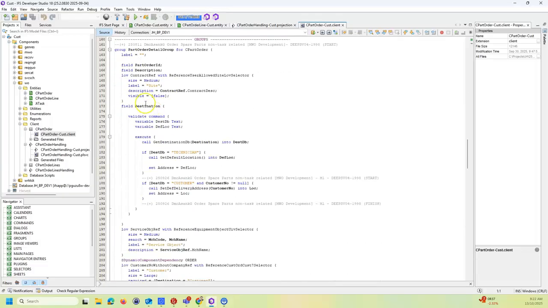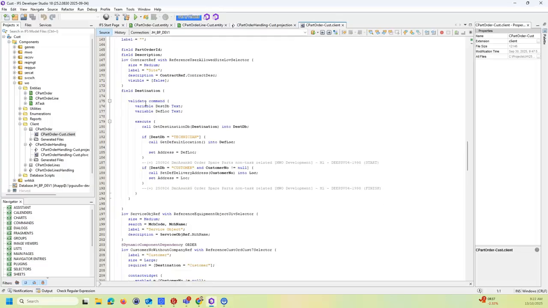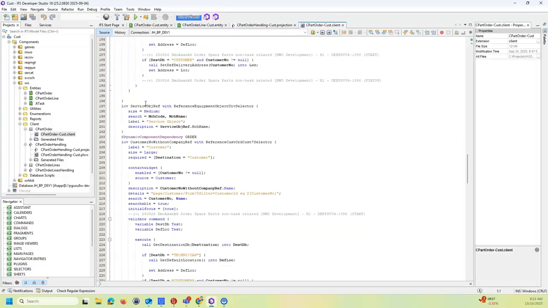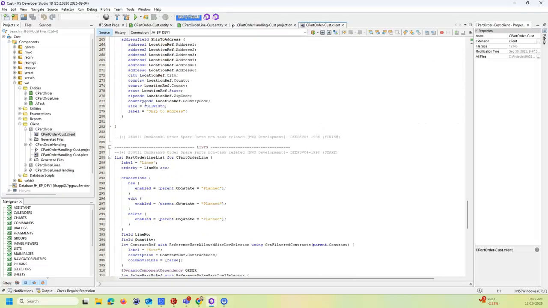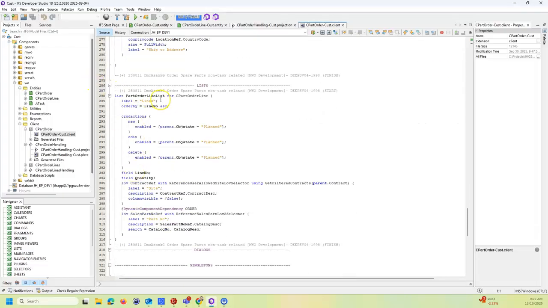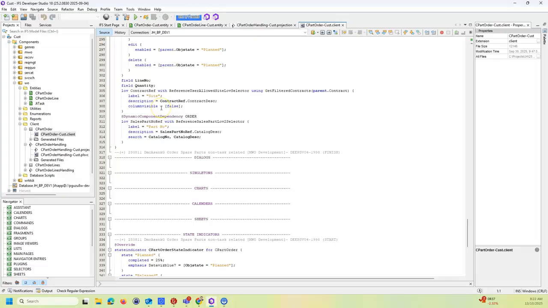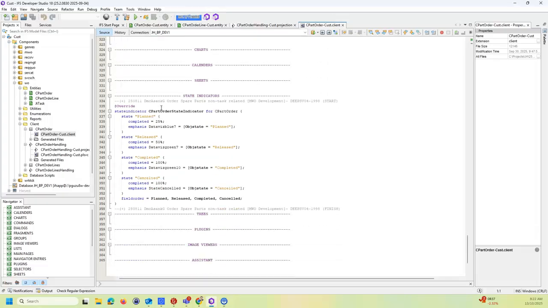So here I have created the group, the part order, and the list for the part order lines. This is the state indicator. For the color changes I have defined different emphasis like this.